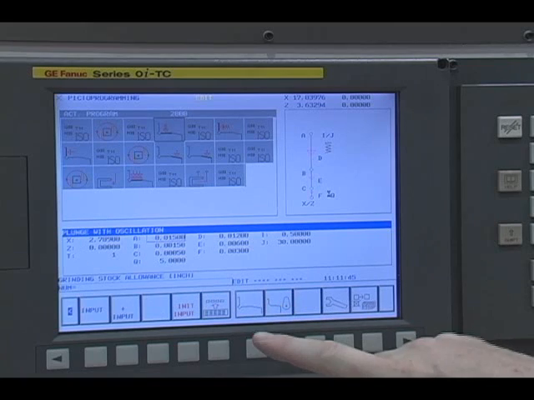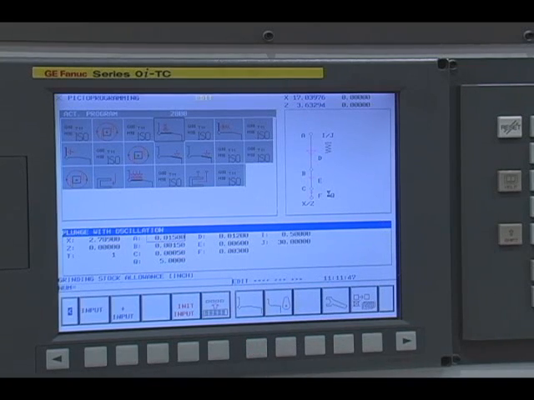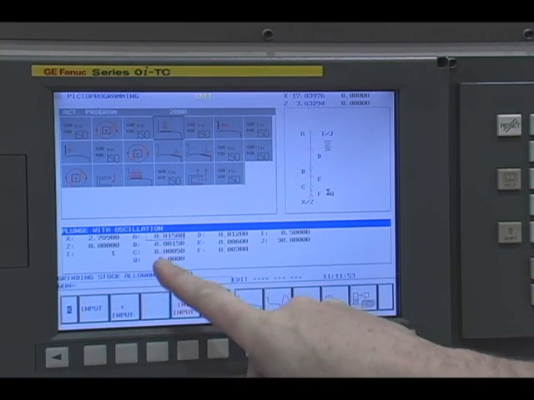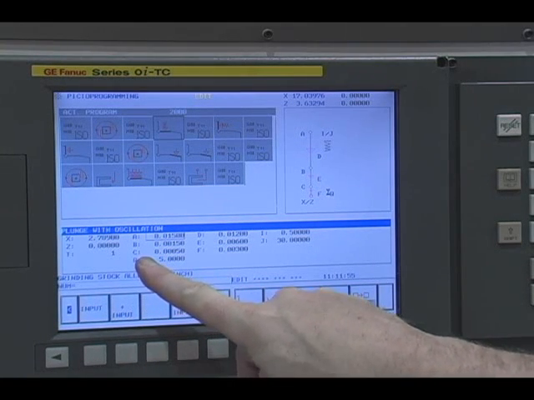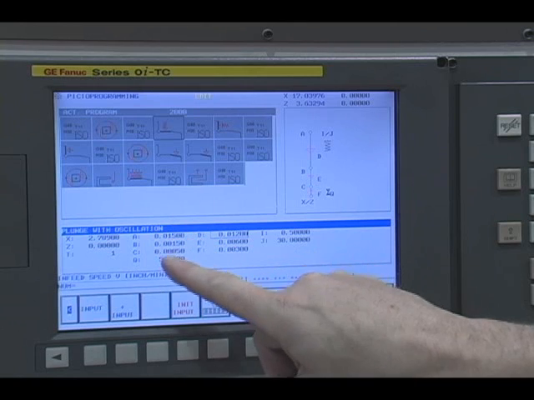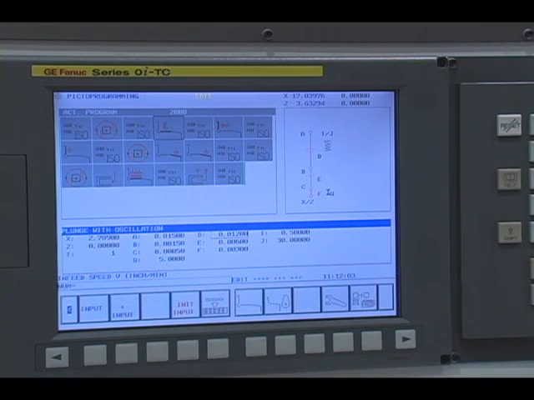We have a grind stock allowance, which means the machine rapids to a start position, then it starts the grind cycle. From there, we have three possibilities. A, B, and C are positions. That's rough, medium, and fine. And then D, E, and F are how quick we go from A to B, B to C, and then C to finish size. All the cycles have 3 steps in them.